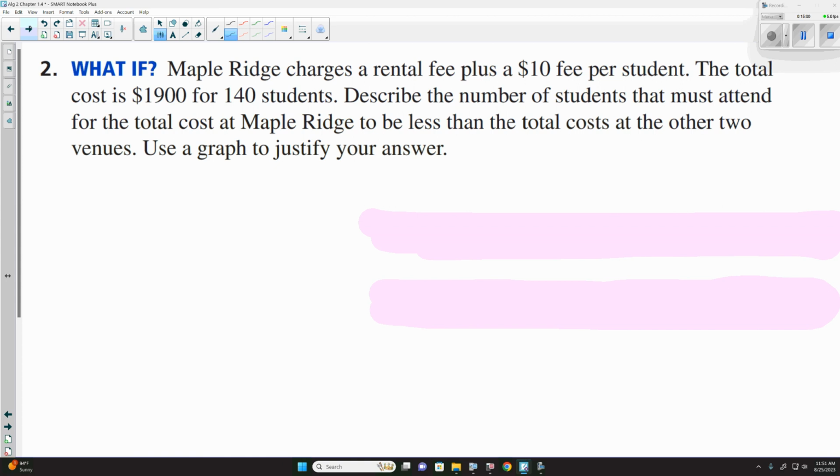Well, there's a few pieces of information they gave us. They did give us the cost per student, which is our slope, the slope of the line. And they did give us a point, because they gave us the x and they gave us the y. So to find this equation, we can do y minus y1 is equal to m times x minus x1, because if we're given the slope and a point, we can use this here and plug our information in.